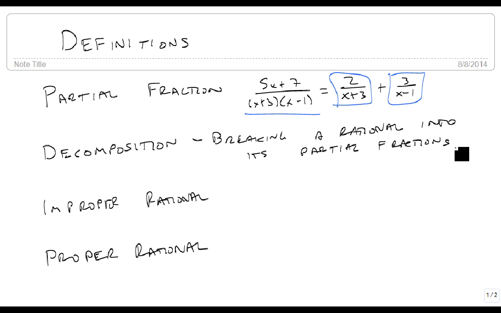A couple more definitions. An improper rational is when the degree on top is higher than on bottom, meaning the degree in the numerator is higher than the degree in the denominator.